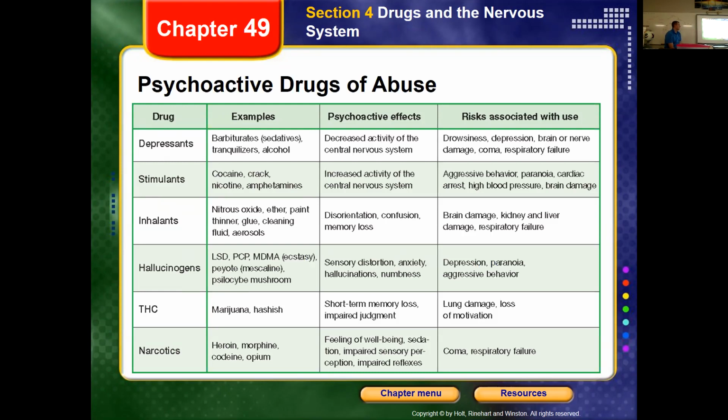The psychoactive effect is that it decreases activity of the central nervous system. It's going to be parasympathetic. Now think about it. If you take too much, and whatever too much happens to be for that individual, as soon as you take it, you're already stimulating this division. If you overstimulate this division, it shuts it down. It slows down respiration rate, and this is kind of crazy, but if you're around someone that drinks frequently, you can see this slowly start to happen.